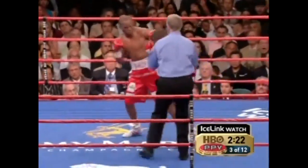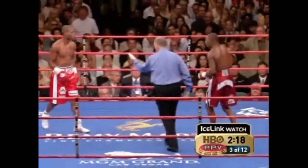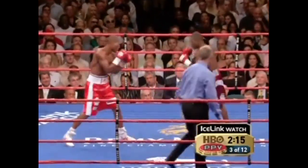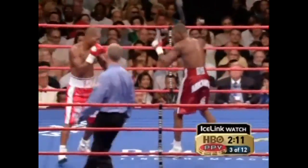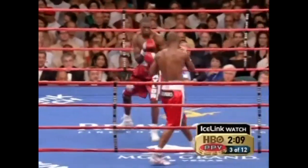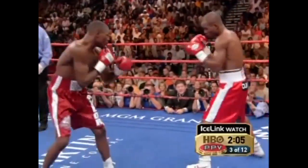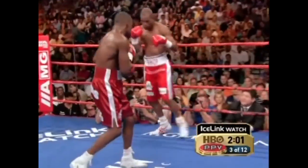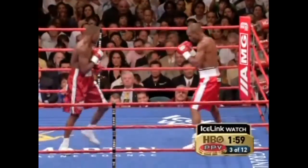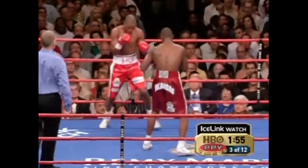There Hopkins gets in 2 good body shots and a right hand to the head, and immediately Jay Nady says you can't hold him and hit him. I think he wanted a low blow action, Jim. Low blow? Yeah. So the first warning of the fight goes to Hopkins. We all knew that would happen, though. Hopkins playing a smart game now. He's just trying to wait the kid out, let him get a little tired, then he'll start to do more work.